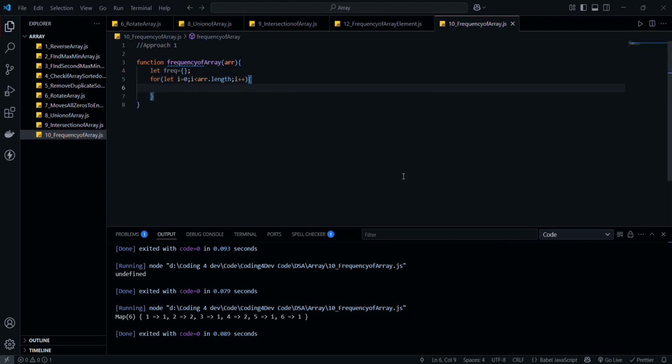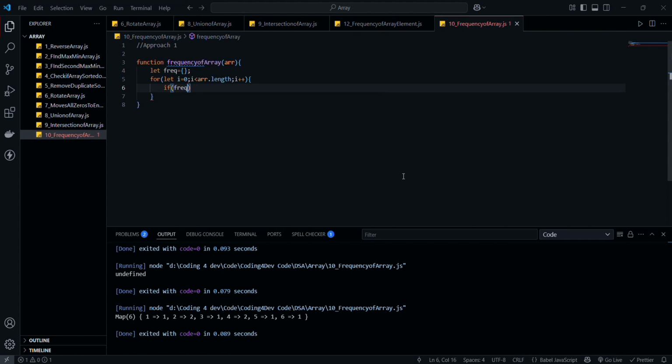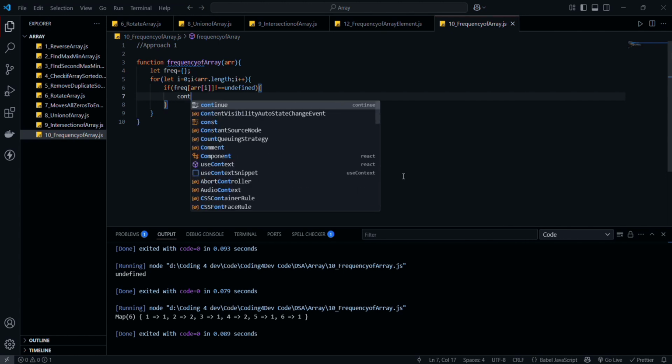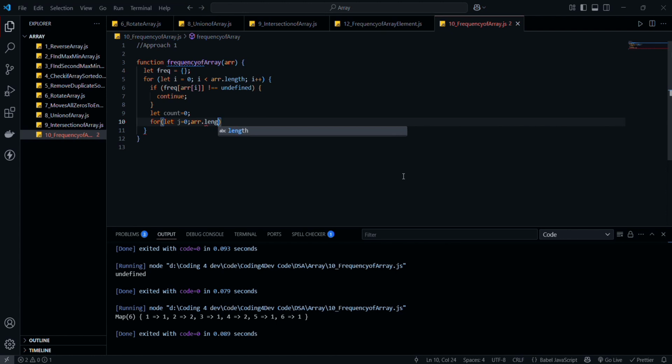Now we apply a condition: if frequency of arr of i is not equal to undefined, we continue. Let's also define a count variable initialized with 0, then apply one more for loop, let j initialize with 0, run while j is less than the array length, and increment j.